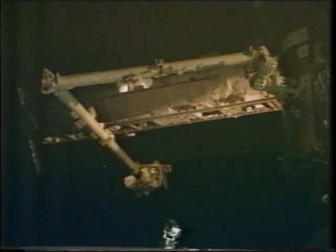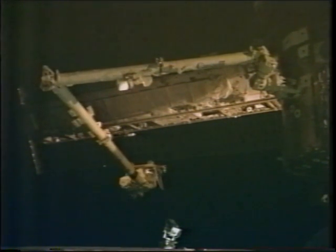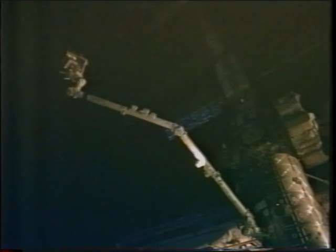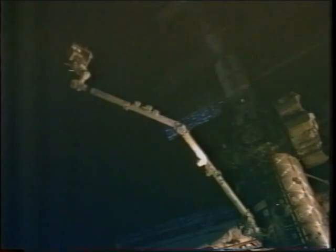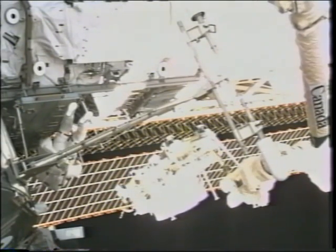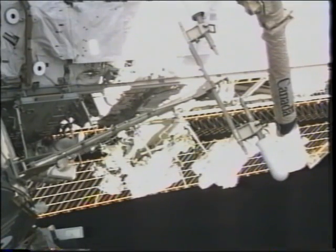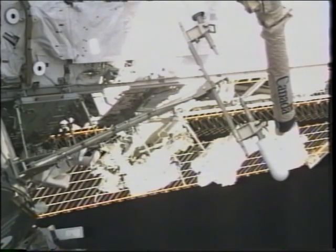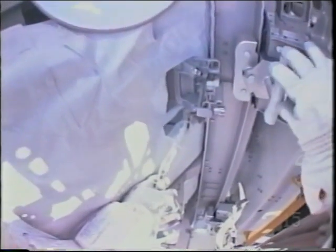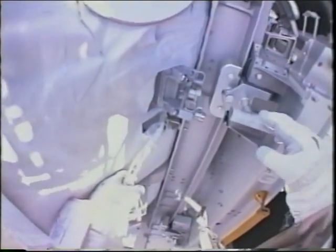And it started off and it started getting dark. And it was the blackest black I'd ever seen. And as we came back around the starboard side, the sun came up in the most tremendously brilliant white light illuminating the station. And Mike guided us in, and here he's putting the last wheel bogey in place and locked it in.